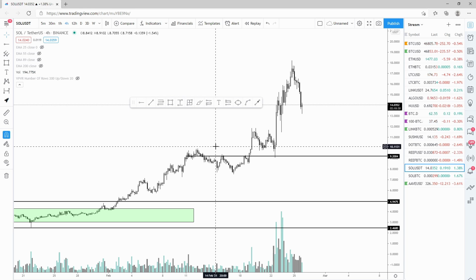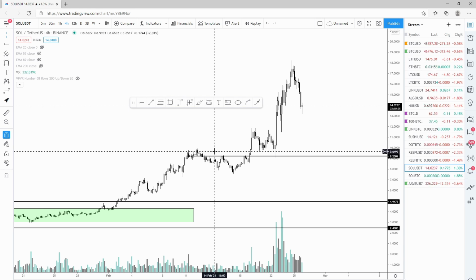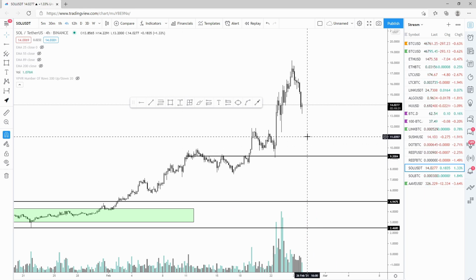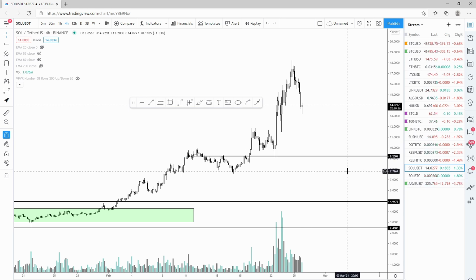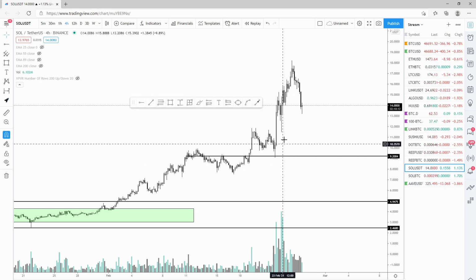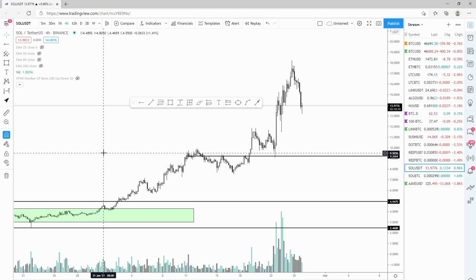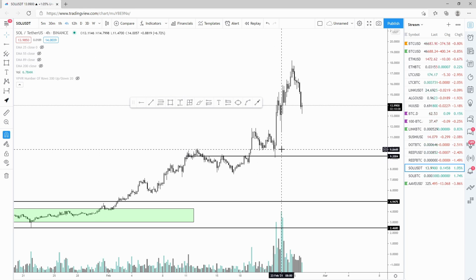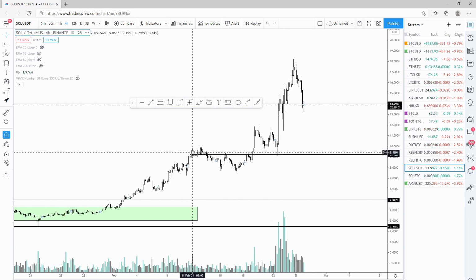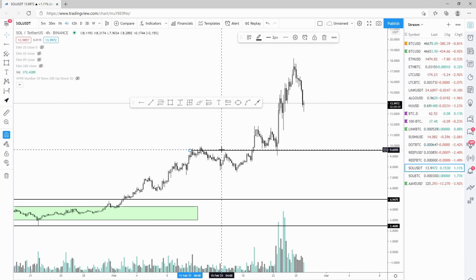And another one is majors like LTC and Ethereum and Bitcoin Cash. That's another group that moves together. And there's all sorts of groups that move together. Like SNX and Aave, those two pumped really strongly in January. And now they have the same kind of market cycle, and same with Alpha. So again, you have to find the coins that are moving together, and you can usually have a lot of trade opportunities from that. So anyways, for Solana, from a technical analysis standpoint, basically every single dip got bought up.